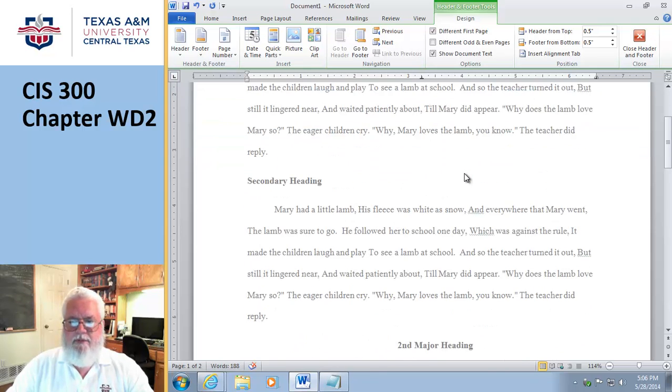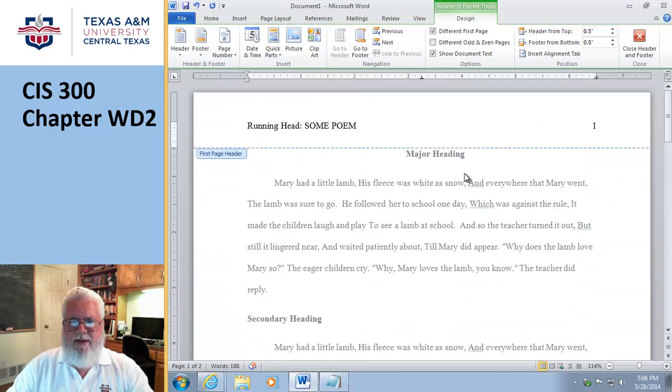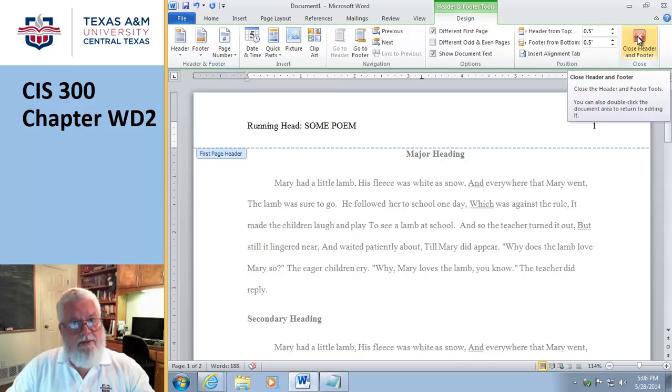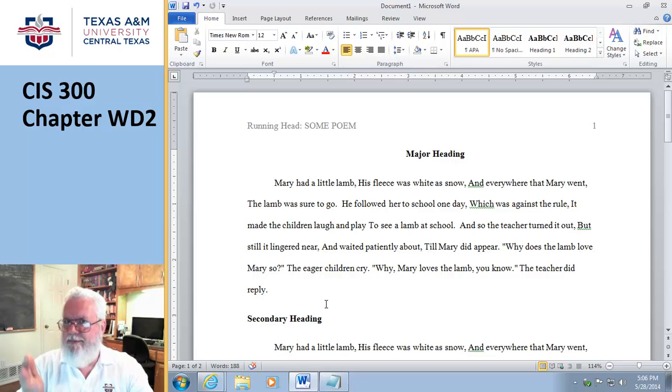Let me just scroll down and look to see what this looks like. Okay, that one looks good, and that one's different. So I'm just going to hit the close button like we did before. Okay. So now the heading on my first page, the very, very first page, is somehow different than the heading on all subsequent pages. Now this is a little tricky, and to tell you the truth, it's frustrating.